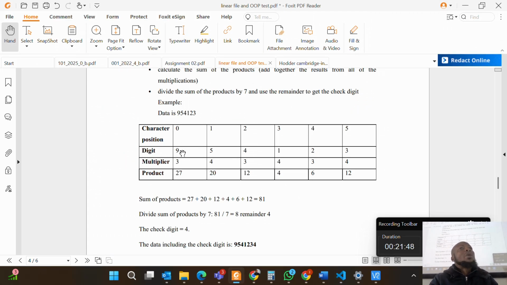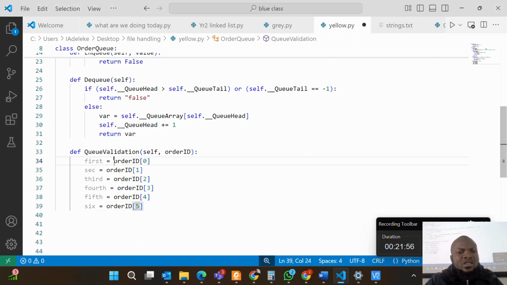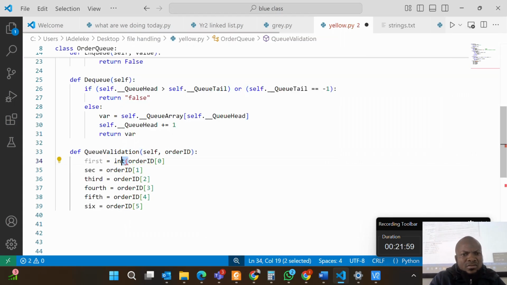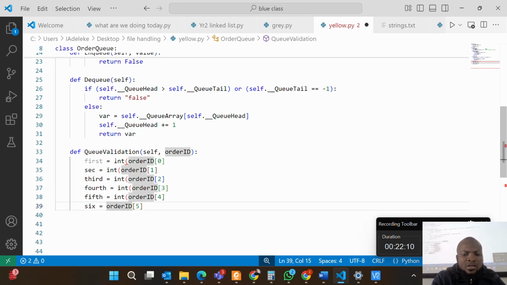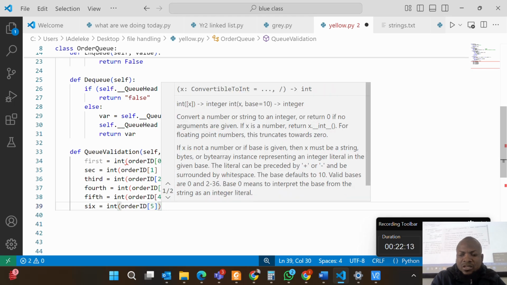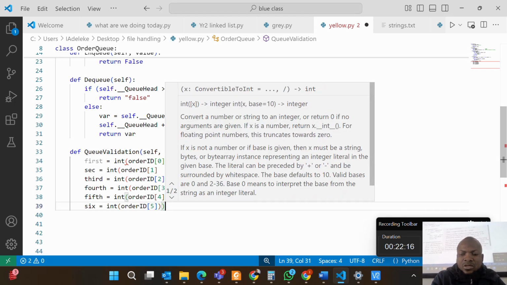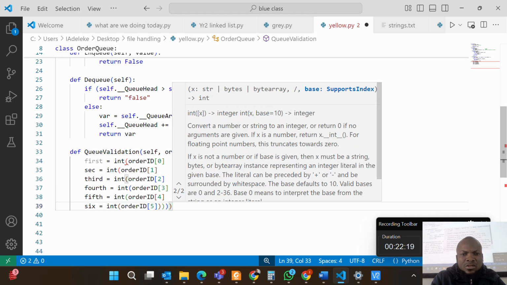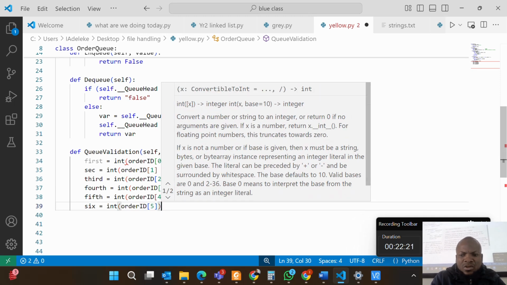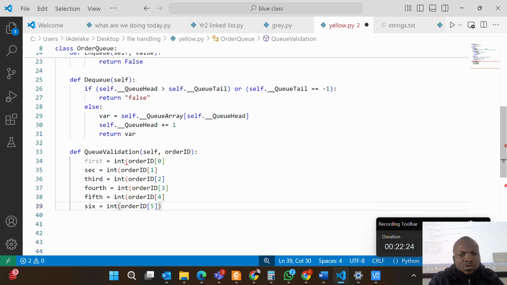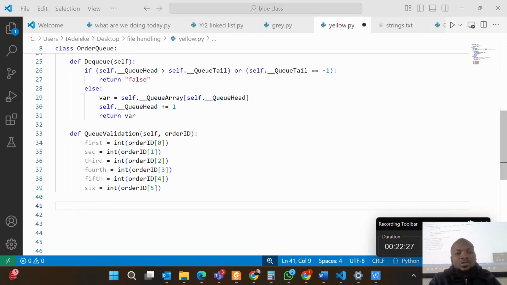But I want to do mathematical operation on them. But don't forget they are still strings. That means I must convert to what? Integer. So that means I must go back to my code and write integer. Control C. Integer, integer, integer, and integer. Then I have to close this bracket, right? And close, and close, and close. Oh, sorry, not end. Up. Okay, let me do it this way. I have those 6 values, then I'll go back to the question.